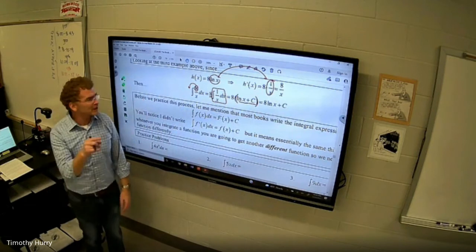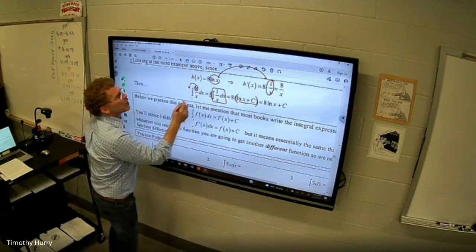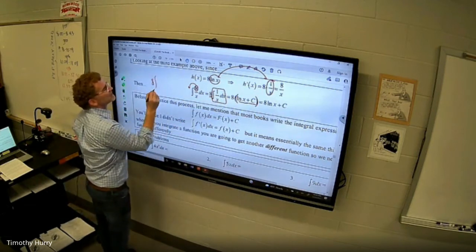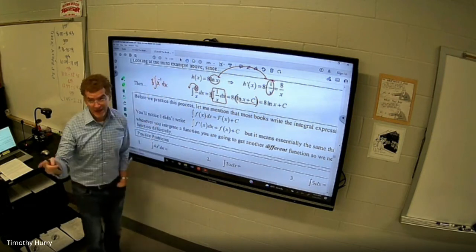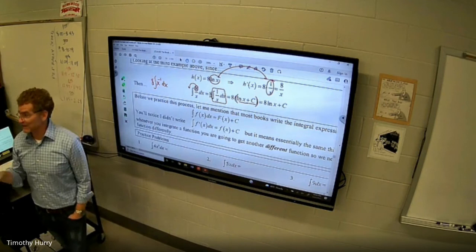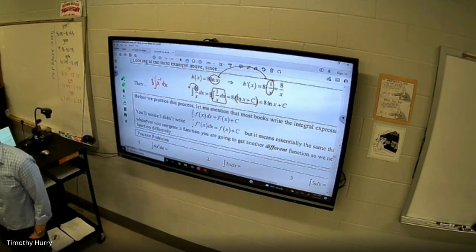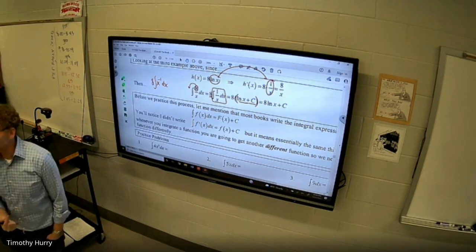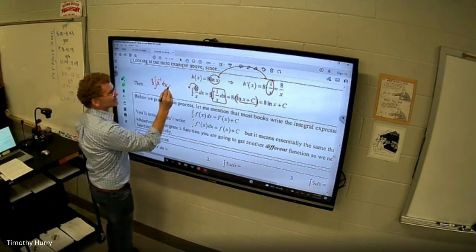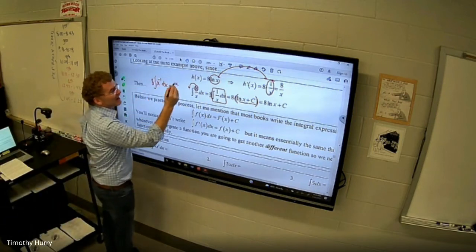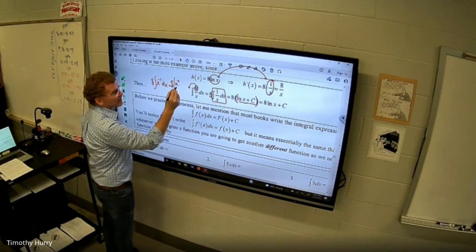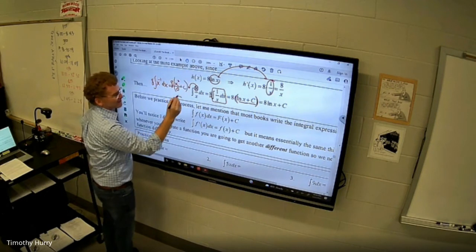Now, for anybody looking at that and going, wait a minute, why couldn't you do this? Change it to x to the -1. And if I change it to x to the -1, I could just do a power rule, right? Try it. What's the power rule tell me? It tells me to add 1 and then divide by that new number, right? So if I add 1 to this, I get x to the 0, but then I have to divide by 0, don't I? And I can't do that.